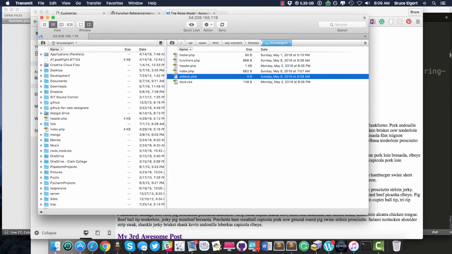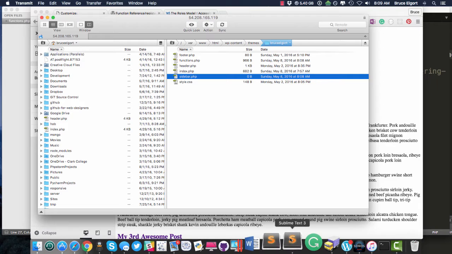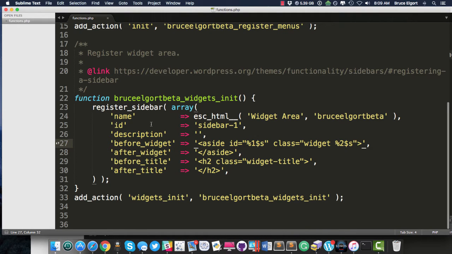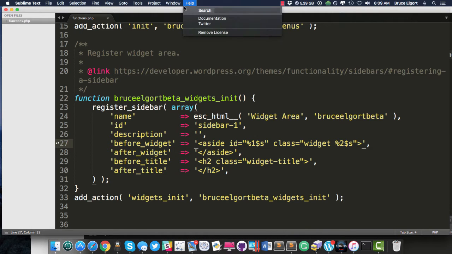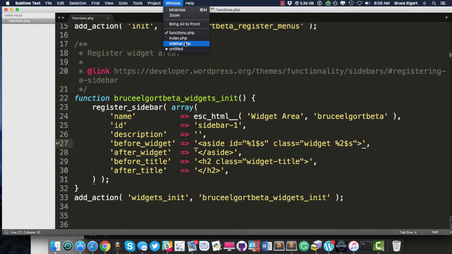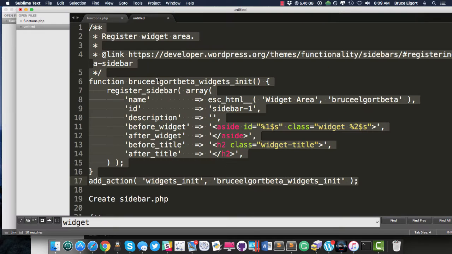Sidebar.php. Okay. And that's going to be our sidebar, okay? It's just a PHP script, right? That's going to inject code into our page, or pages. So I'm going to go back to my snippet file. That's not my snippet file. Let me go to my snippet file, my untitled snippet file.